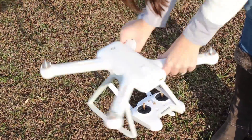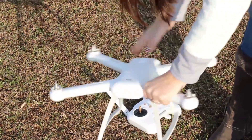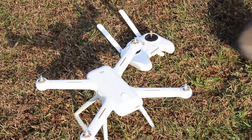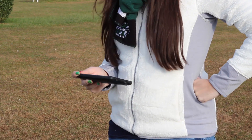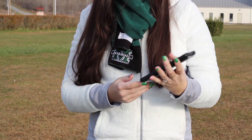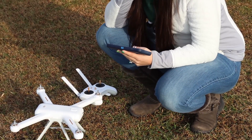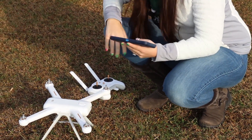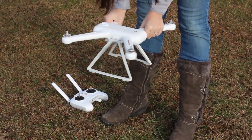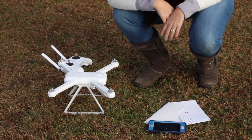We were very hopeful we could get it in the air in this video. We fiddled with Nathan's Android phone for about 15 minutes — it just goes to a white blank screen at the login. We hit login and it won't go past that. Got an error message once. We gave up on that. We disconnected Nathan's phone and we're trying Abby's again for one last go. Calibration failed — please try again. Calibration failed. Compass calibration success! And of course we weren't filming when it happened.